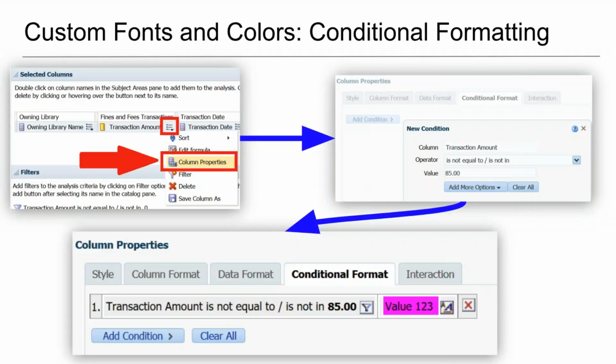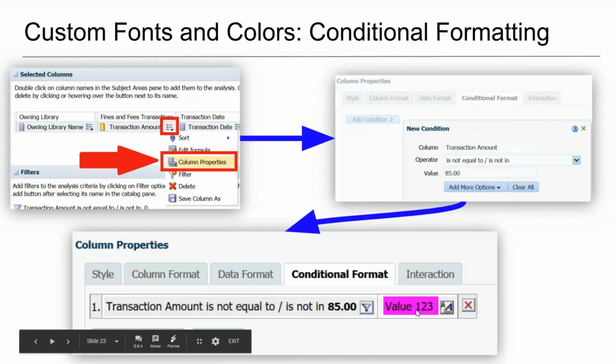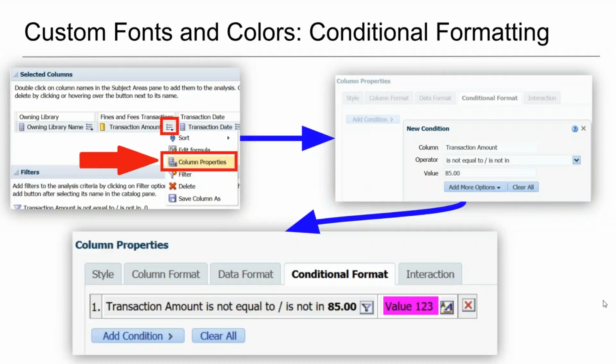In this case, what I did is I added a background color of, I don't know, a purplish pink magenta sort of color in the background here. So when you run the report, it looks down the column. Anything that differs from the $85 will get that formatting applied to it.